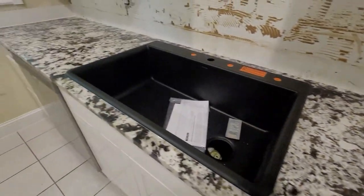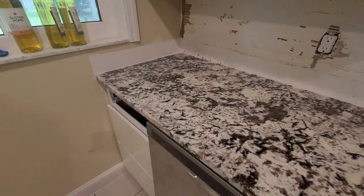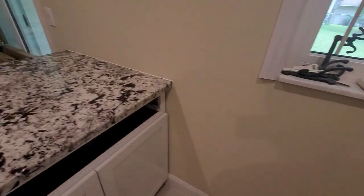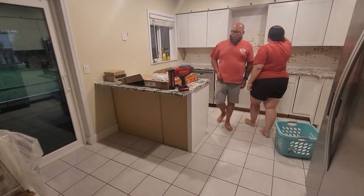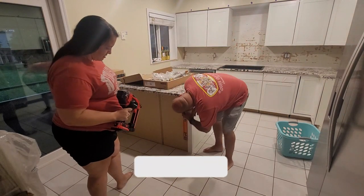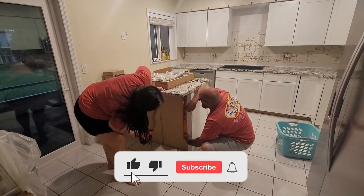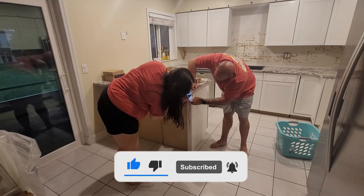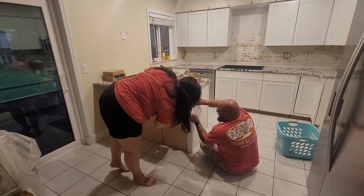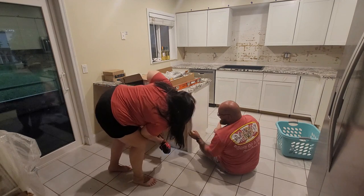Surprise! We got granite. I am so extremely happy with it. I struggled over the choice of color. However, this is what we chose, and again, I am extremely happy with it. Everything went great. So anyway, we're gonna go ahead and start off today's video by getting shiplap put up on the island.